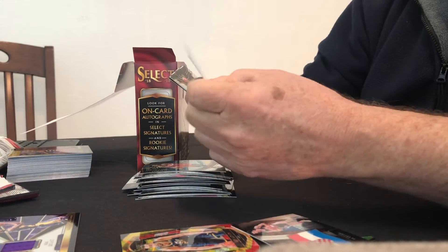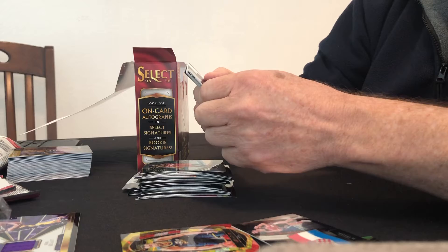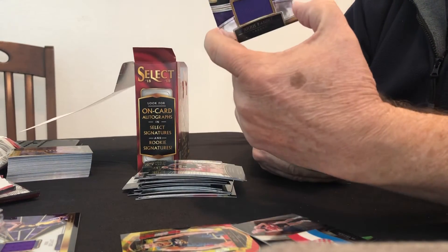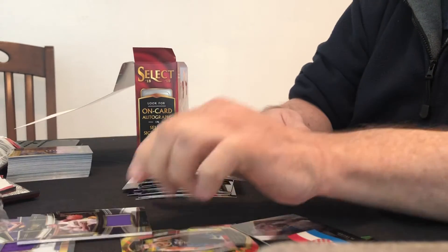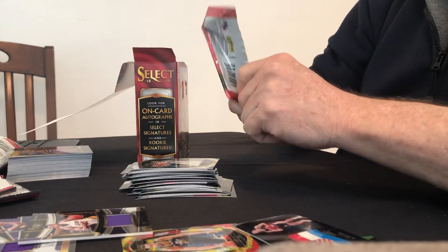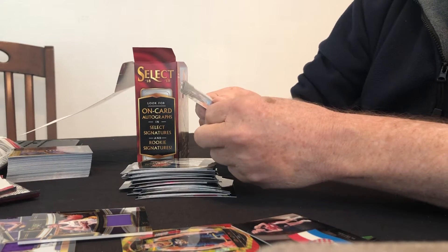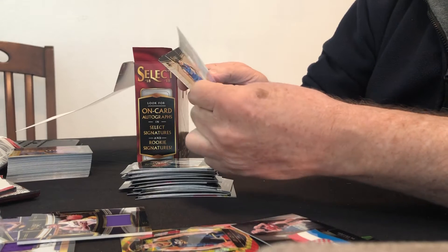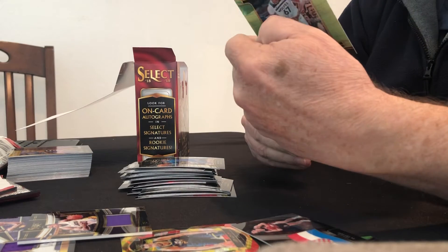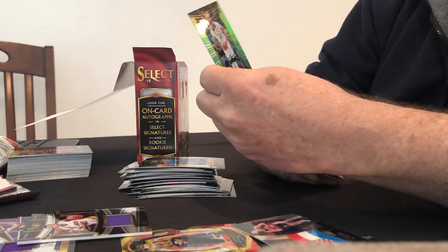James Harden, Grayson Allen rookie, Dante DiVincenzo, Julius Randall — just a simple jersey card, but it's purple. He worked us up, everybody. You hear that? He was working us up. Hey, it's great to open — you just hope you always get something good. Here's a Nerlens Noel, DeAndre Jordan, Ben Simmons, and a Taj Gibson — 72 or 75. Looks like neon green. Wesley Matthews.